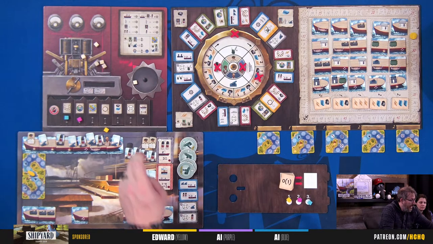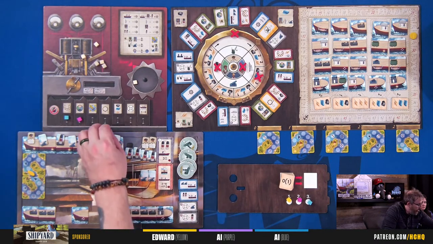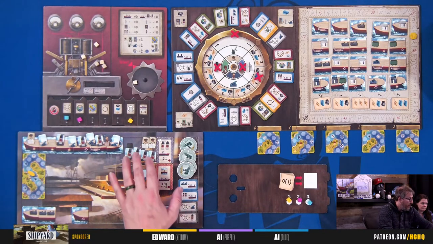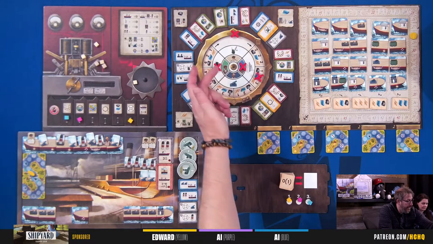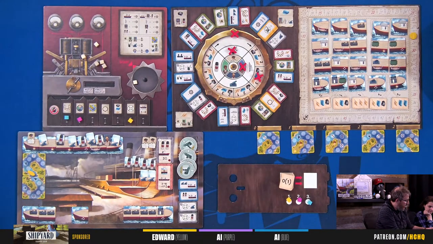Or we get a commodity, and the commodity would then basically allow us to get a free action. I don't think that's great, so I think doing that, and at least we're going to be able to use those things, so I think that makes sense. So it's not worth spending the extra $2 to get 2 cannons. So we'll just go there. So it's going to be a crane, a smokestack, and a cannon.